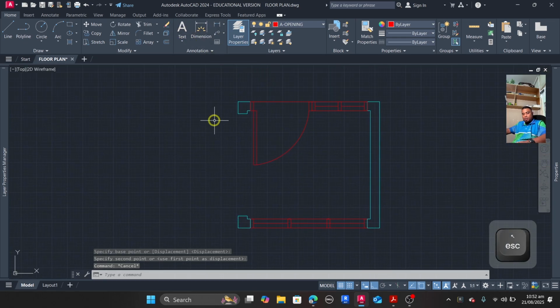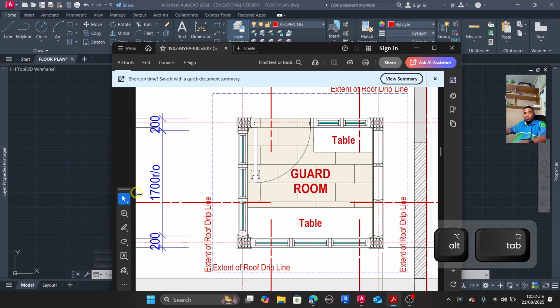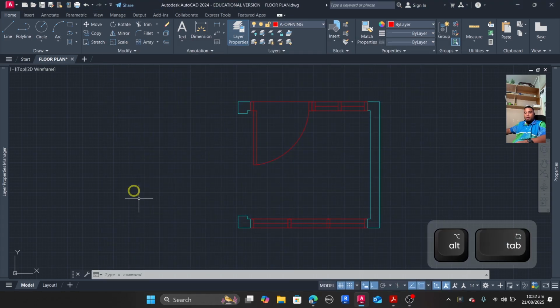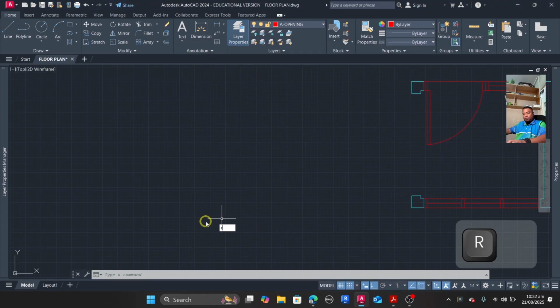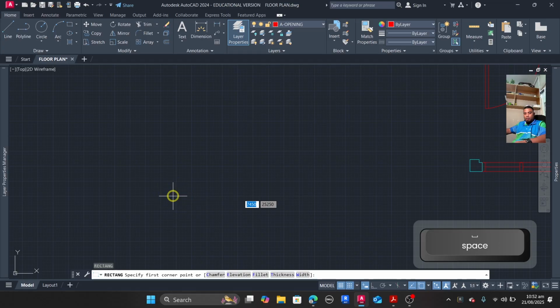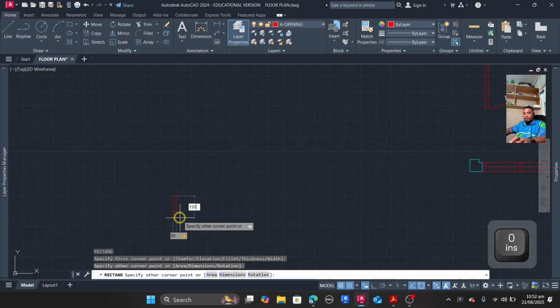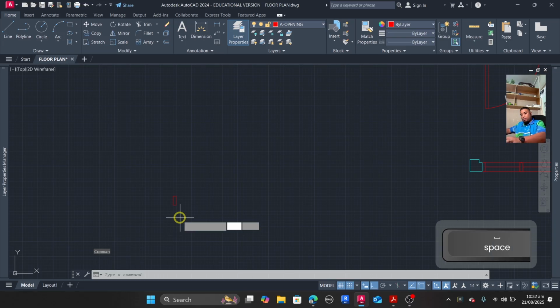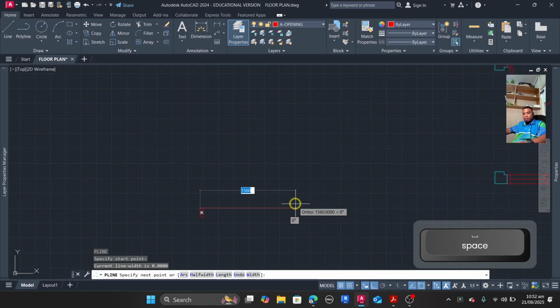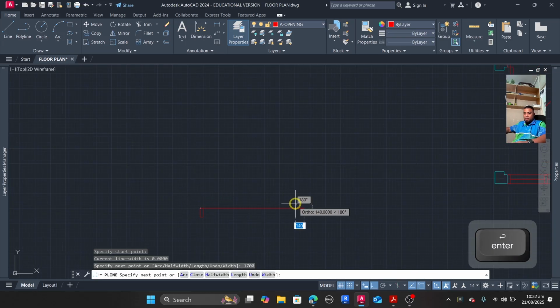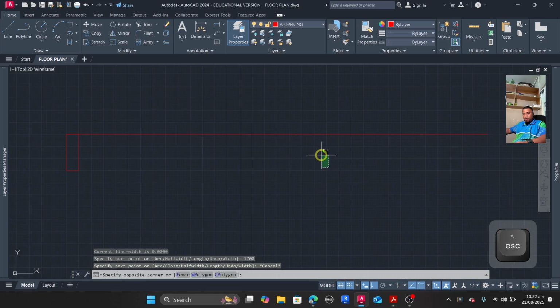Set. What's the size of the other window? The last one? 1700. Same thing, start off with a frame. 50 by 150. Okay. Polyline, 1700. After that, you're going to divide this line.